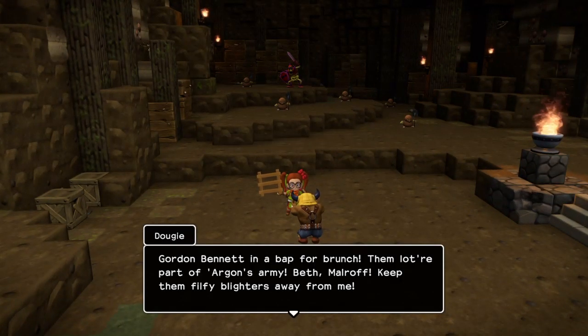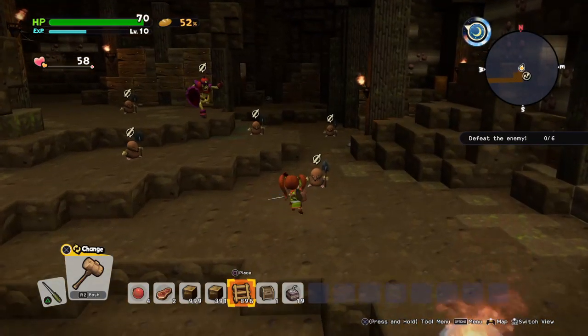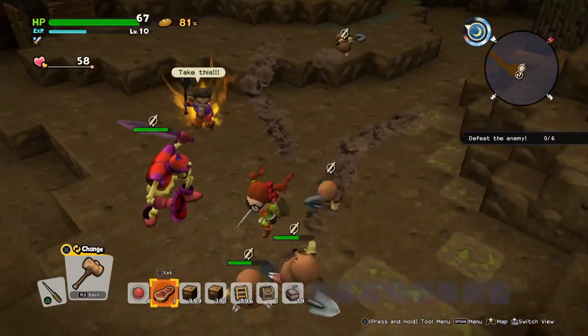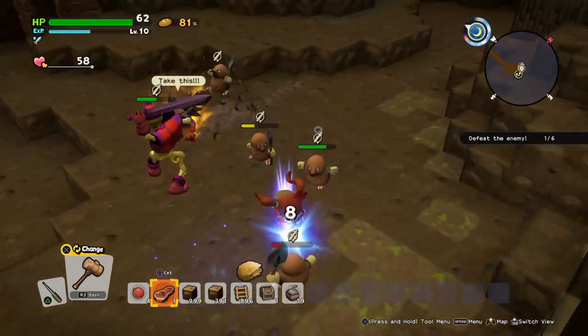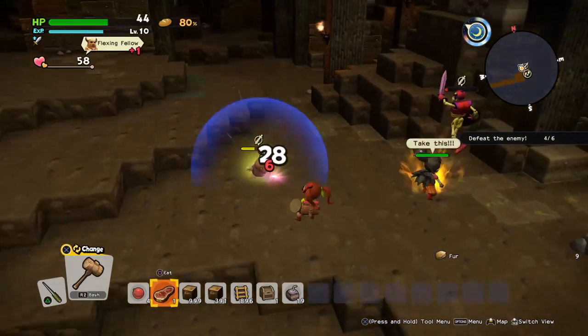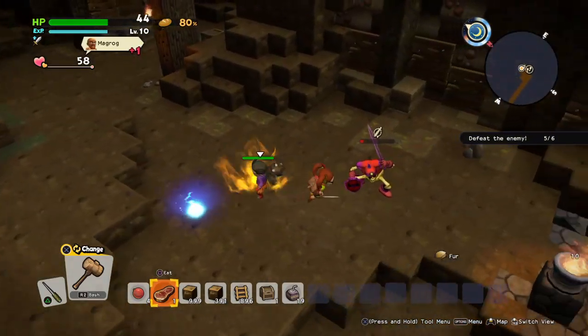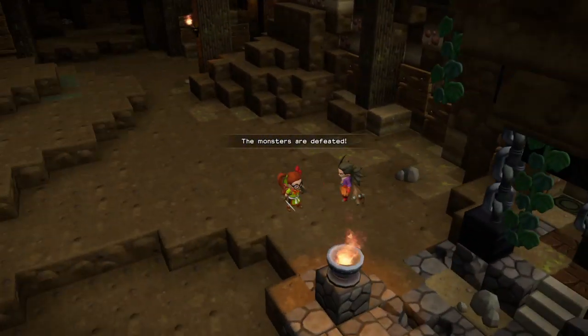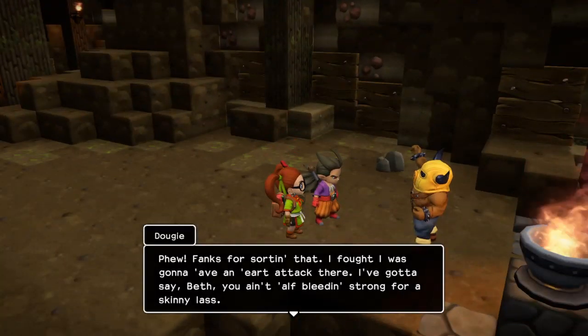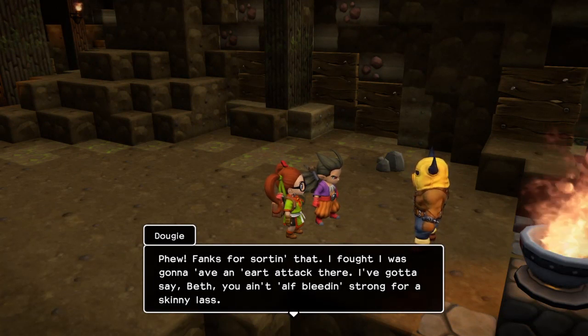Gordon Bennett in a bat for a brunch. Dimlora, brother, Orgrim's or me, Beth. Myroth, keep them filthy blighters away from me. Ah, I see more copper now. Phew, thanks for sorting it out. I thought we were going to have an odd attack there. I gotta say, Beth, you ain't half bleeding strong for a skinny lass.